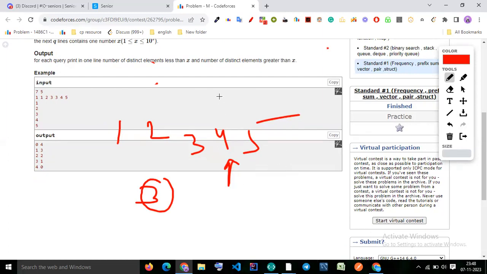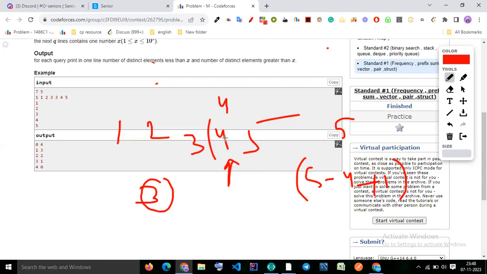So let's suppose I am getting 4, and I know the total size is 5. I can say 5 minus 4 plus 1. It is the number of elements greater than x, because there are only 4 and 5, and the upper bound is giving 4.